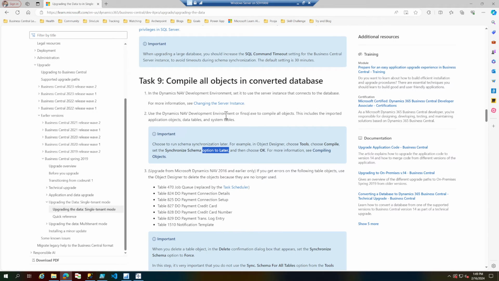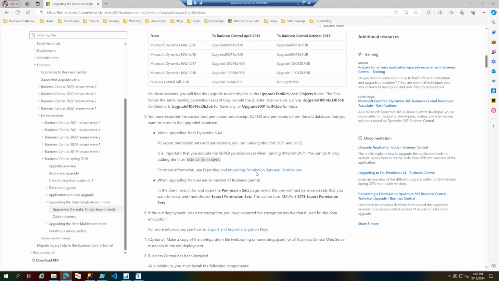Now here, because there are version changes and functionality gets deprecated or replaced with new version functionality, it says that if you are upgrading from NAV 2016 and earlier, 2015 is the earliest version that you can upgrade from.